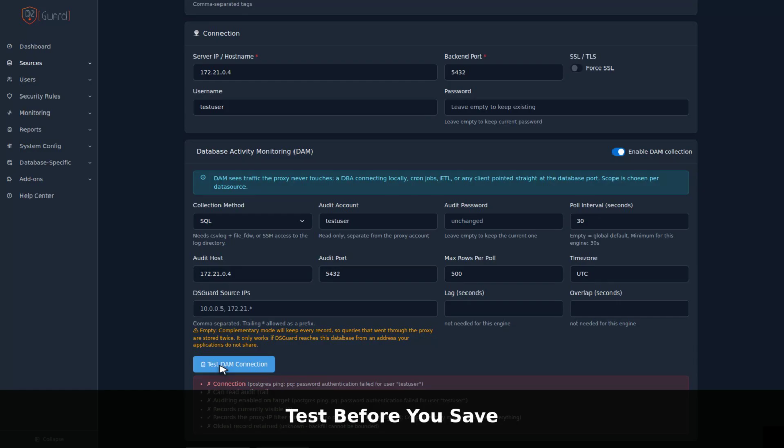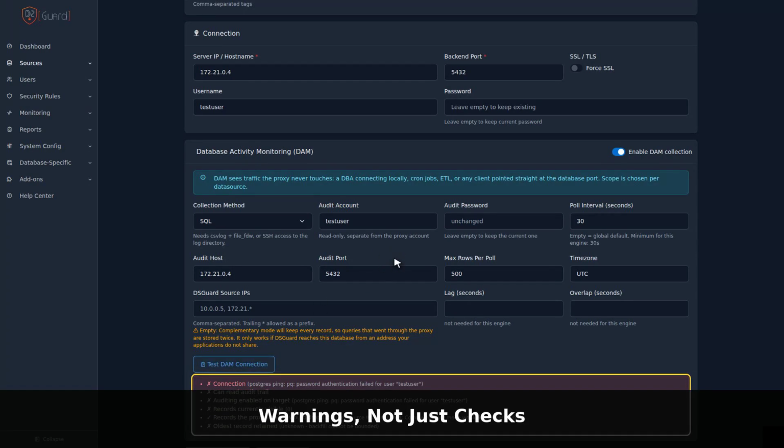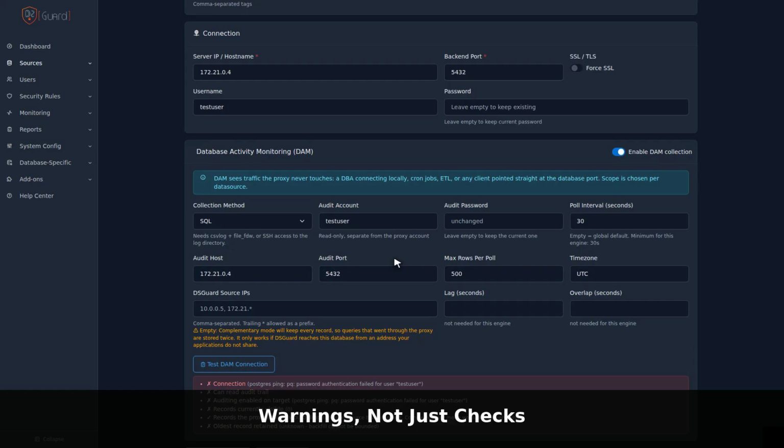It reports whether it connected, whether it can read the trail, whether auditing is actually switched on, how many records are visible, how many the proxy filter would drop, and how far back the trail goes. It also raises warnings, conditions where collection works and still causes harm. An audit policy that applies to every account records the engine's own internal activity, which on a real system is the overwhelming majority and can fill a disk. Every check can pass while that is true, which is exactly why it is called out.